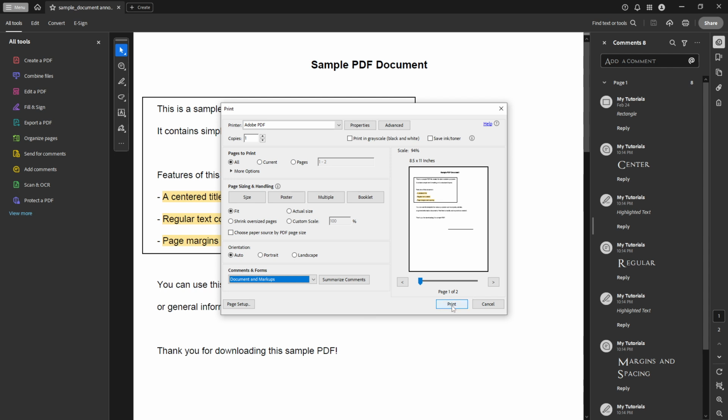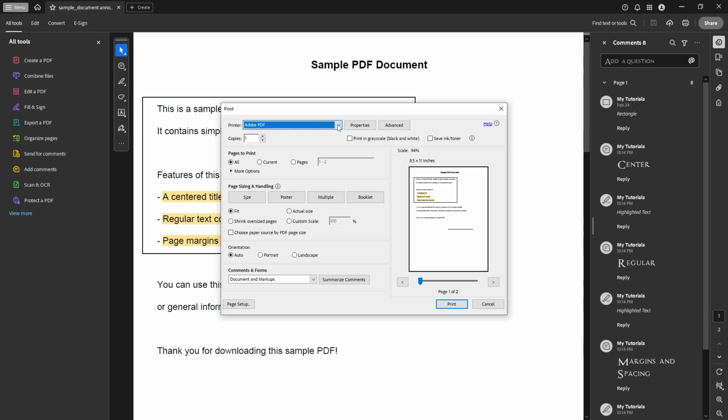Now, you might be wondering if you need an actual printer connected to complete this task. Fortunately, you don't. Simply click on print as you usually would, then choose a virtual printer like Microsoft Print to PDF or Adobe PDF from your printer options. Printing to a PDF in this way will overshadow the need for a physical copy, while applying the changes that permanently flatten the comments and annotations within the document.